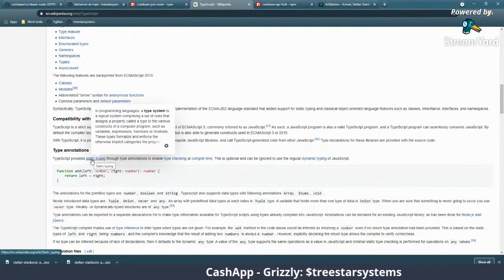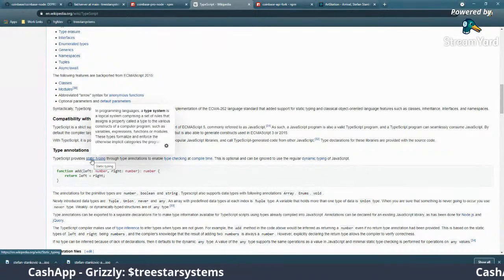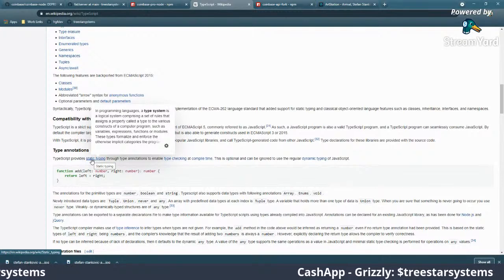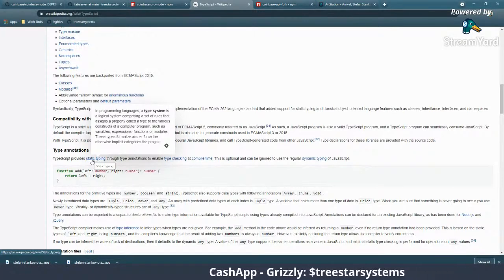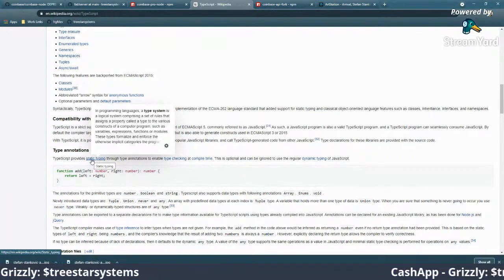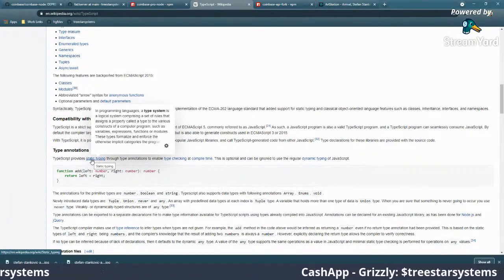In programming languages, a type system is a logical system comprising a set of rules that assigns a property called a type to various constructs of a computer program, such as variables, expressions, functions, or modules. These types formalize and enforce the otherwise implicit categories of the program.